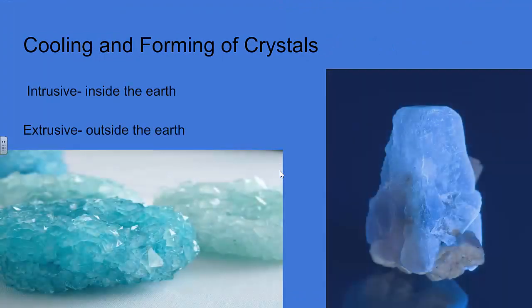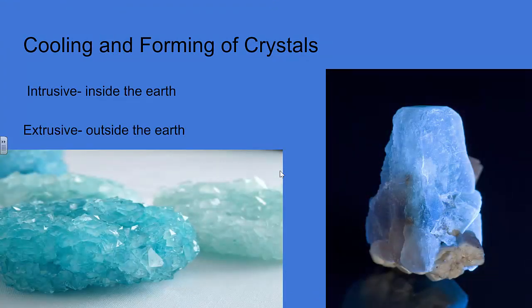We will tell you about the two ways that crystals form. The first way is called extrusive. This process happens when lava cools quickly above the ground. These rocks have little or no crystals because they have no time to form. The second way is called intrusive. This process happens slowly when magma gradually cools underground. These rocks have very long crystals because they have a long time to form.